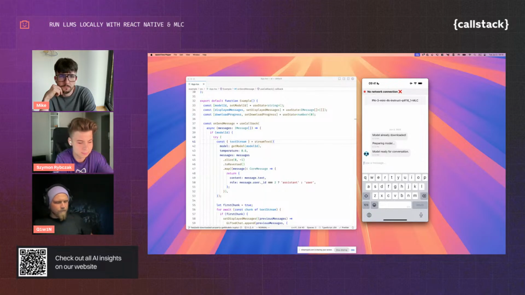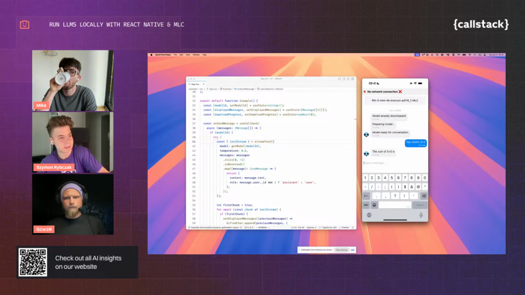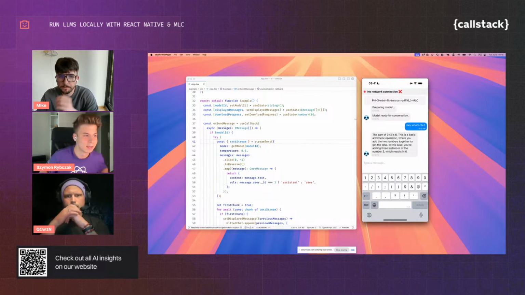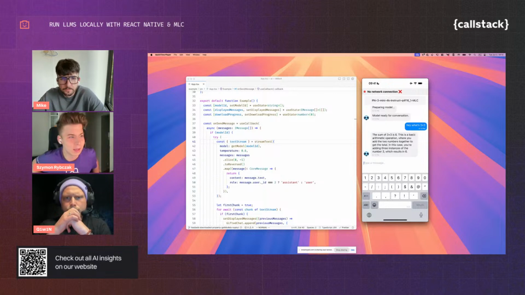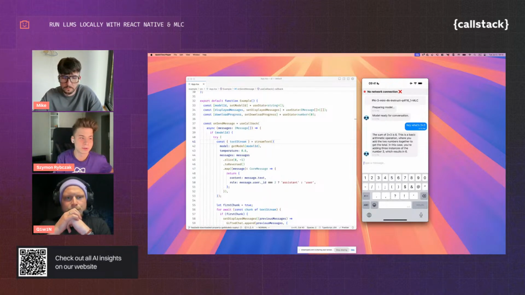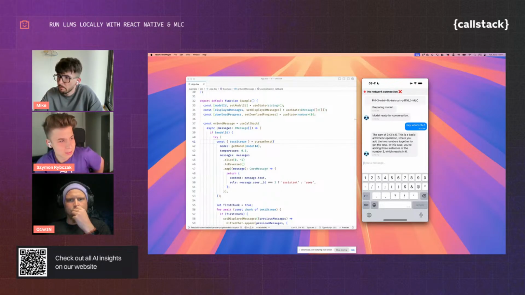So let's start with a very simple question. Hey, what's 3 plus 3? And now the model is running on the device, and it works. It's actually pretty quick. I'm using a top-notch iPhone device, so the answers are pretty quick. But on older devices, it also works quick, not as quick as on the latest, but it's running on the device. And if you guys have any ideas for questions, go for it.